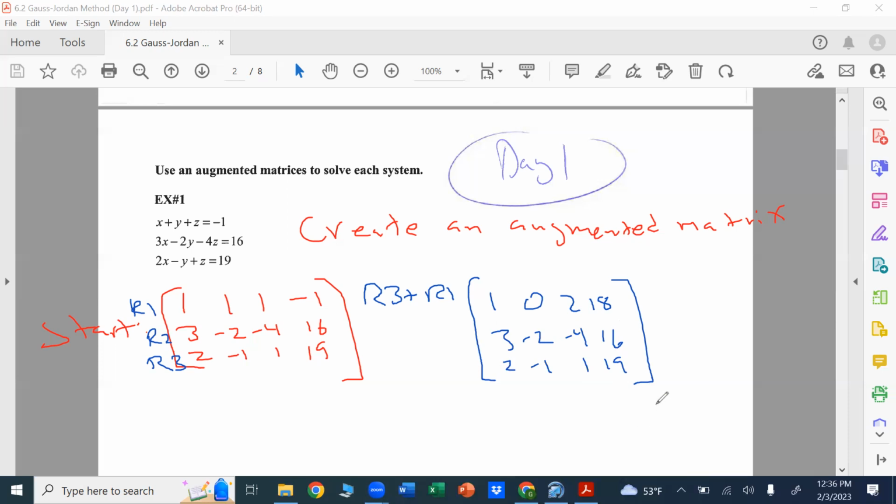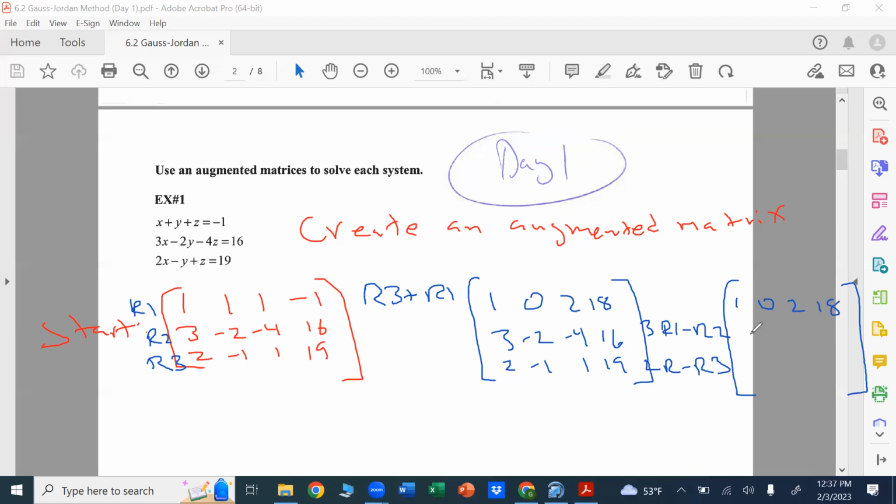Okay, next up, what should I do next? Let me do this. No, I take it back. Let's do 3 R1 plus R2. Actually, again, don't copy this down because I'm going to make some mistakes here. So 3 R1 minus R2 and 2 R1 minus R3. There we go. So I'm going to keep the first row as is.